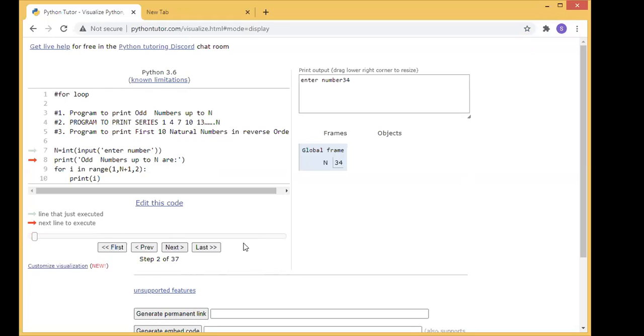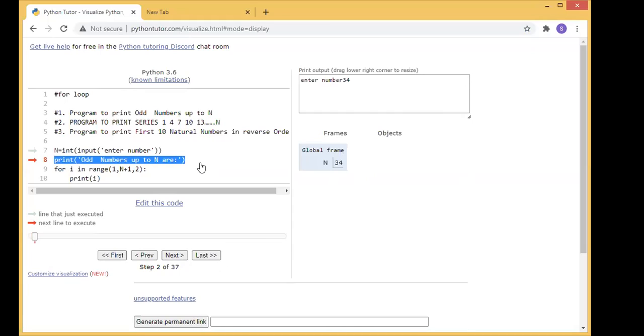So 34, you see here. We have entered the input value 34. Enter number 34. Next line is the eighth line, print odd numbers up to n. Here you can replace n with the actual number you entered; that we can see in the next alteration.